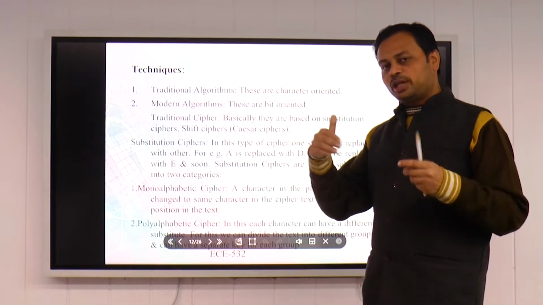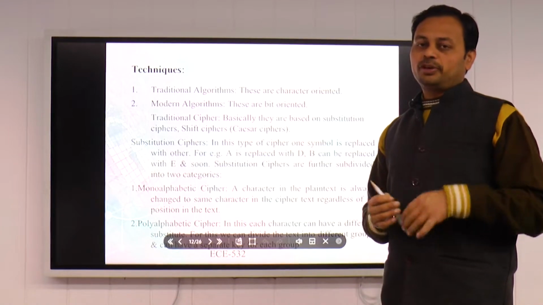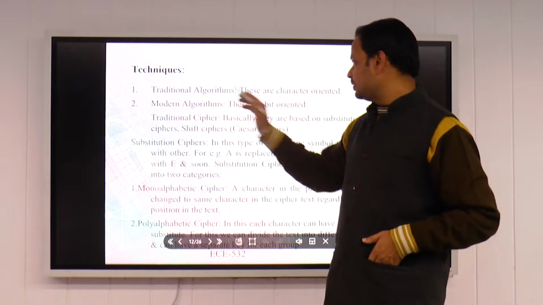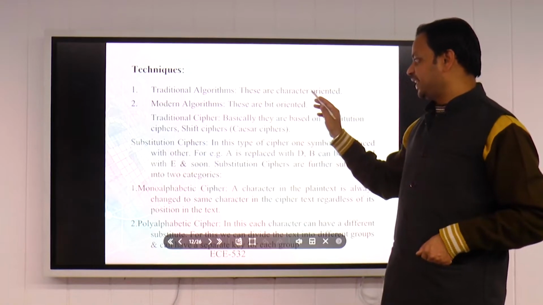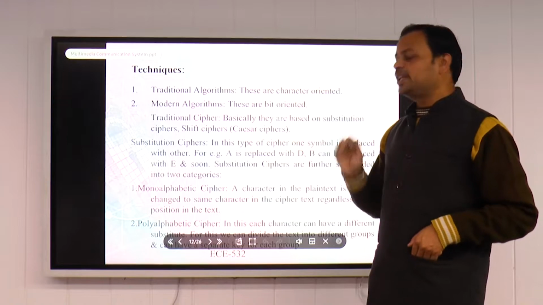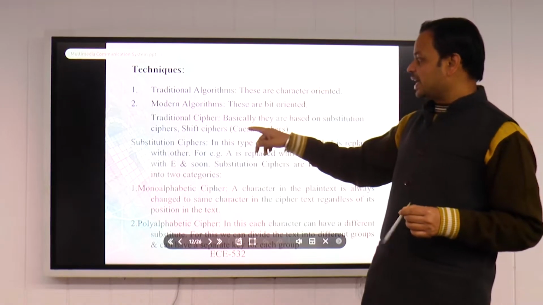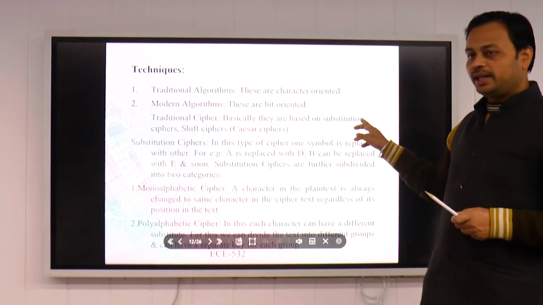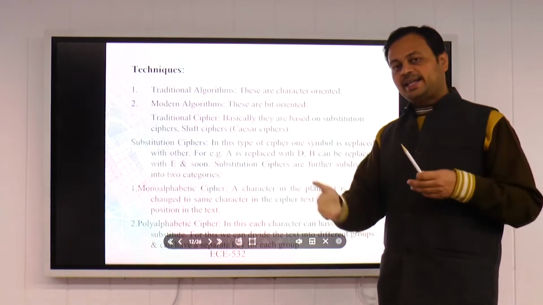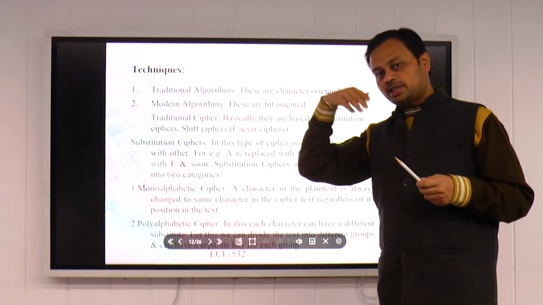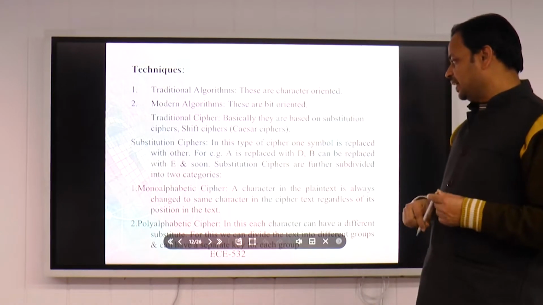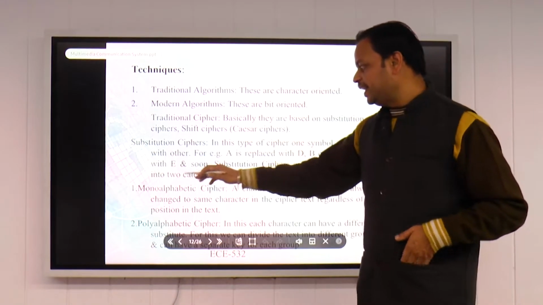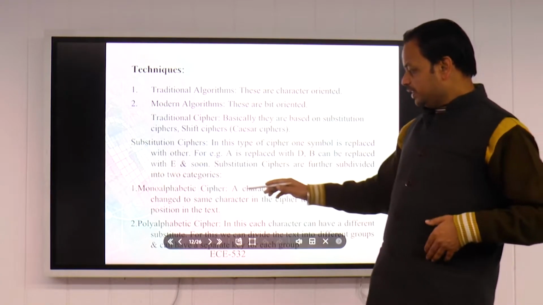Basically this cryptography is not a new technique. It was done from medieval times. The earlier algorithms we call traditional ciphers. Those are character oriented. Now the modern ciphers are bit oriented. The examples of traditional ciphers are shift cipher technique or substitution cipher technique. In that, one character at a time is substituted to some unreadable form. I think I have already told you, like A will be replaced by D, B can be replaced by E, and so on.